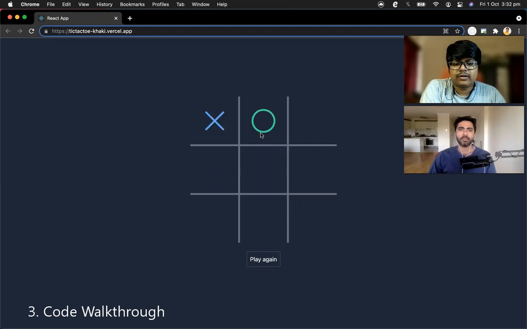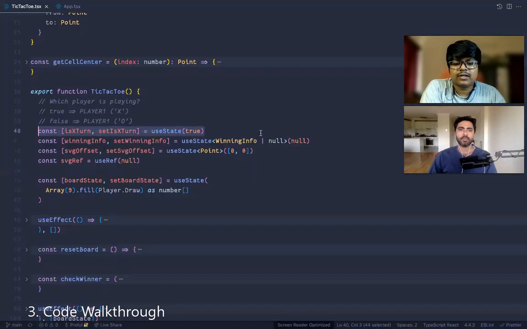So that is how we are deciding whether a mouse click is supposed to add an X or an O in that particular cell. By default, the first time, X turn becomes true. So the first chance goes to X. Once the X is placed, we switch this, using the set X turn useState function to flip that toggle value. The next time a click comes, it will go to the O.